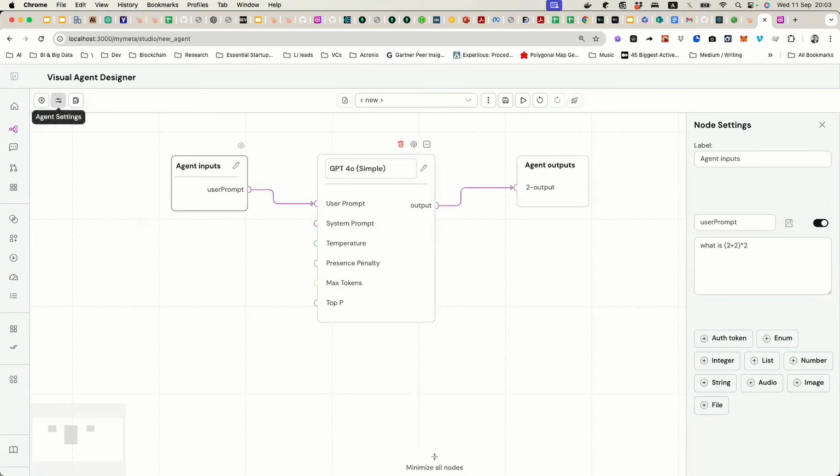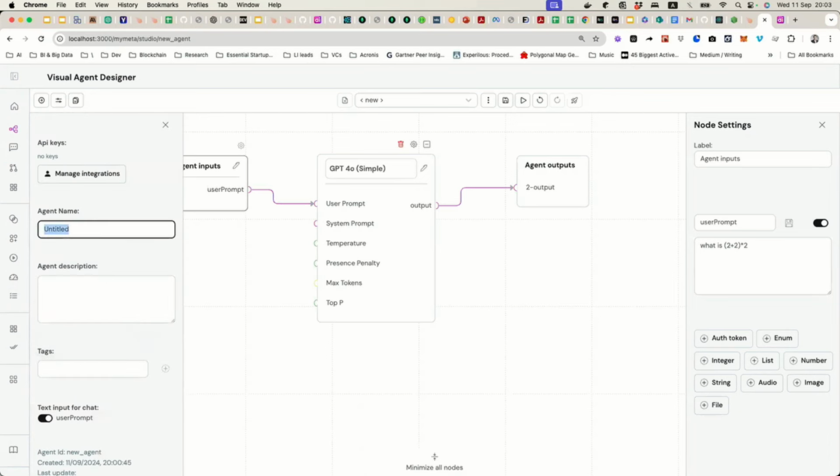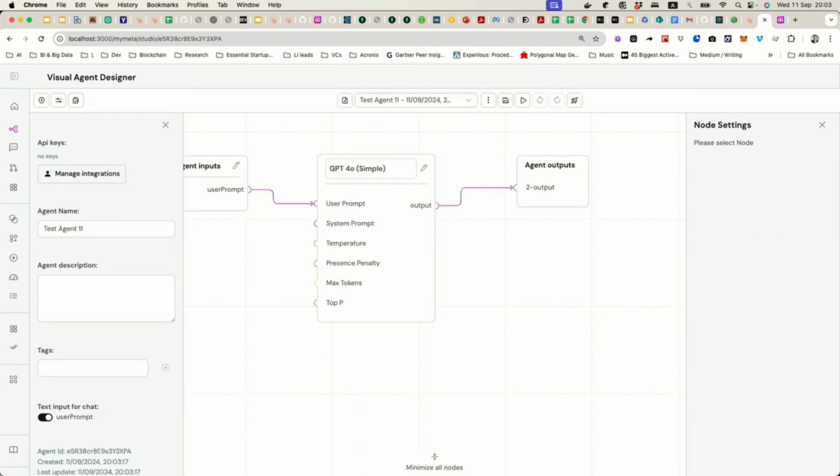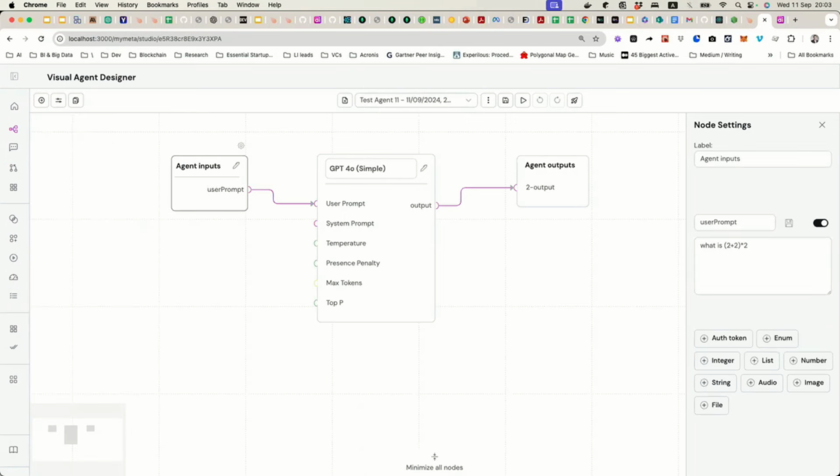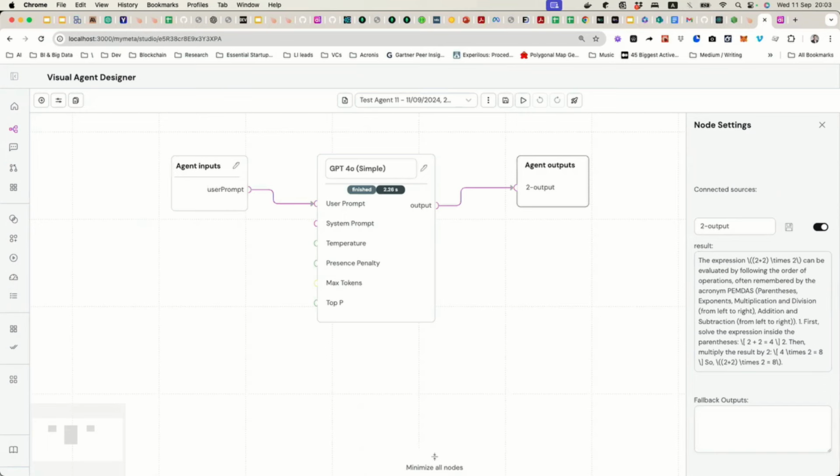So let's just save it. Let's go into agent settings, call it agent, save. And now we can ask, okay, what is 2 plus 2? This is the contents of our prompt. Let's just run it. So we can press this button, it runs, it shows you the time it takes, it shows you that it finished. Then we can go to the output and we can see the result. So Anton, in this case, it's using the actual GPT-4o API available at OpenAI to do this.